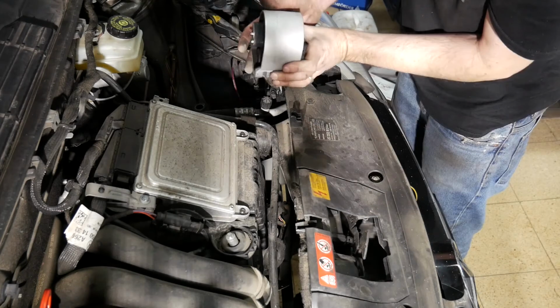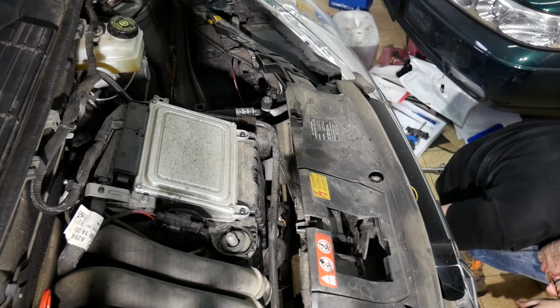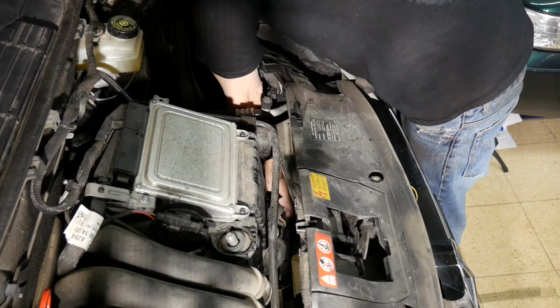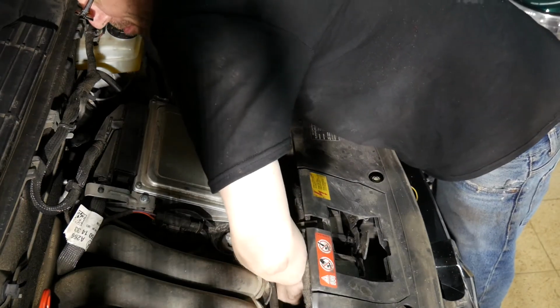Let's again fit those two notches. Again, the engine sits too low. The notches are aligned and I can reinstall the bolt. Again, the torque wrench is set to 40 Newton meters. Do it the same way on either side.